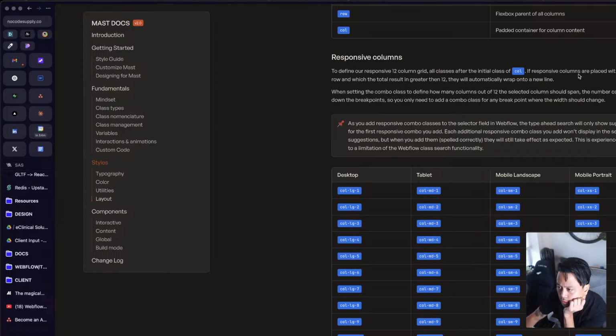If responsive columns are placed within a single row and which the total result is greater than yep. Column class is defined how many columns the number cascades down the breakpoint. So you only need to add a combo class for any breakpoint where the width should change.